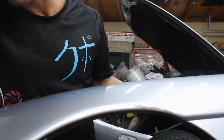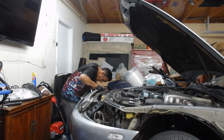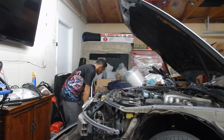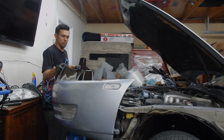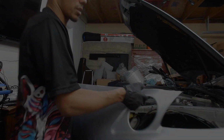The fender with the damage is off. Well, that clip's not going back on. Alright, guys, the bumper is off. And now the SC looks so bare. I kind of dig it though, I'm not gonna lie. But we're definitely not gonna run it like this.